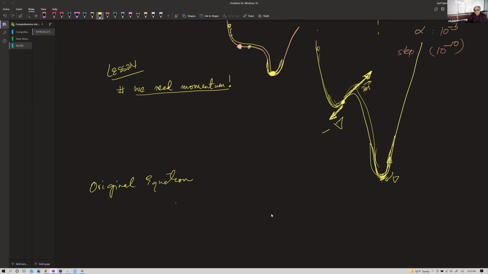So I will now, see, I wrote the equation as W next is equal to W minus alpha, gradient of the loss. But so that you can review from this new textbook, they use a slightly different notation. They call it theta, right? And instead of calling it theta tilde, they say theta t plus 1, that is in the next iteration, is equal to whatever value of theta is in the previous iteration minus, and the alpha goes, they call it eta. This is the word for that, eta.